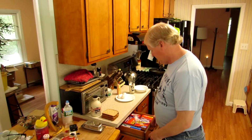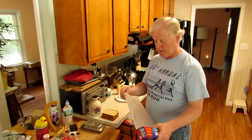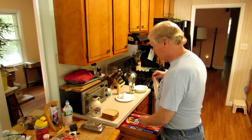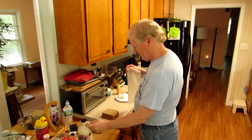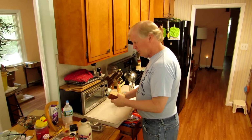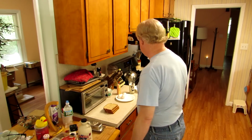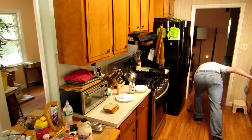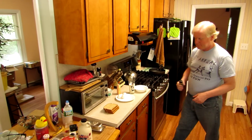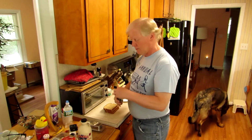Now, one of the things that makes my French toast better is what I'm about to do with it. Remember, maple syrup. You can buy it in the grade that you prefer. But think of it, it's all natural, totally organic. It's just that it costs a small fortune.